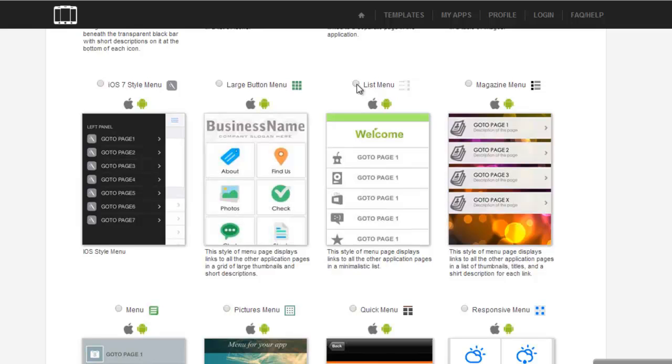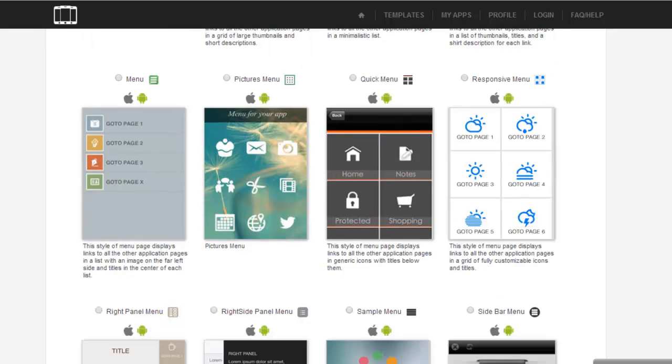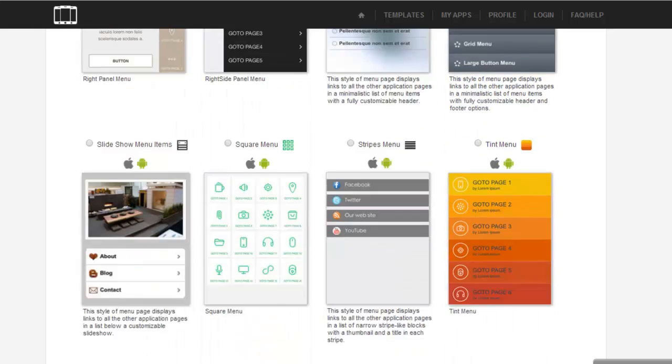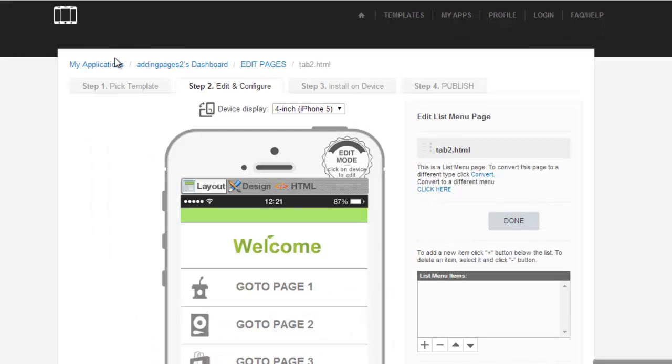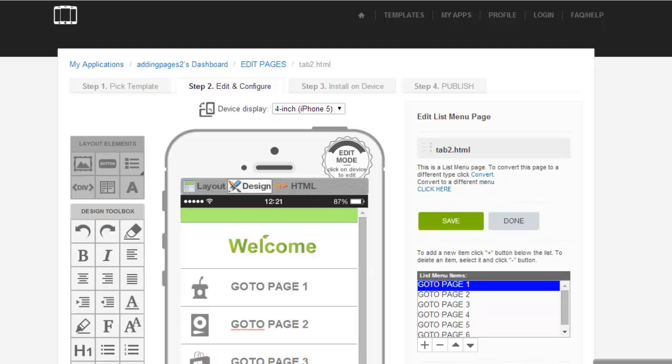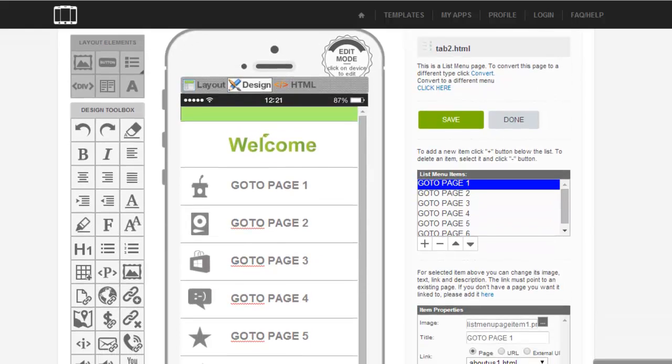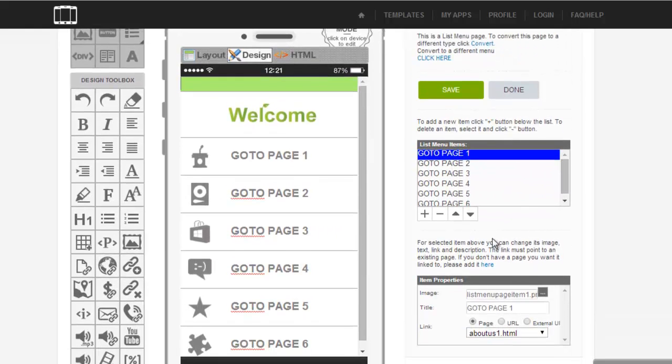Let's select List Menu for an example. Once you have your menu selected, scroll down and click on Convert. This will allow you to edit the text and images on the right hand side.